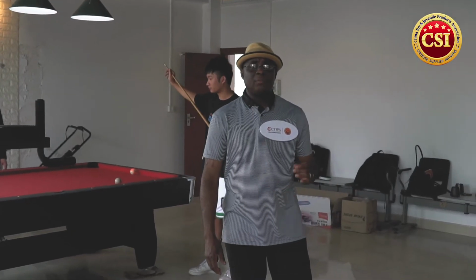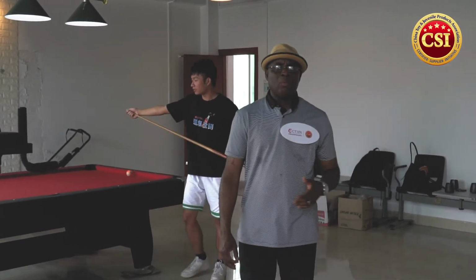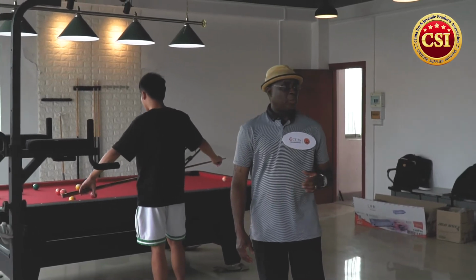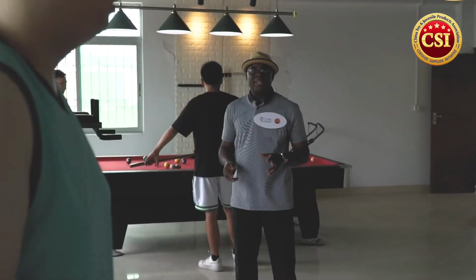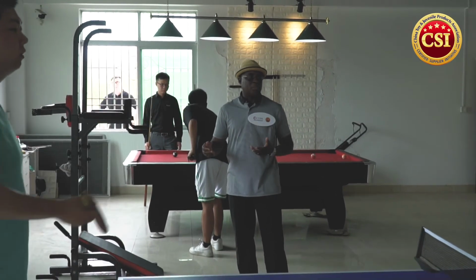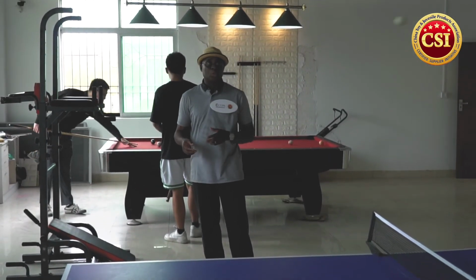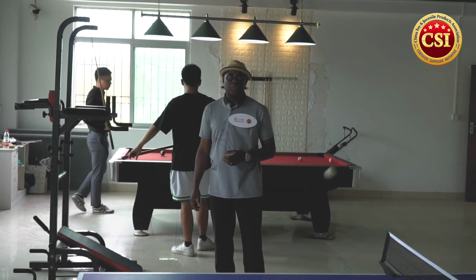As part of the Certified Supplier Initiative, social responsibility is an important criteria as being a member with China Toy and Juvenile Product Association. We're inside of Century Youyi's game room for employees to enjoy a nice game of ping pong as well as a game of beers. They have the BSCI certification to adhere to the programs that add to the social welfare of the employees. So again, this is an important thing to have as part of the Certified Supplier Initiative is social responsibility. Again, is an important criteria for China Toy Juvenile Product Association.